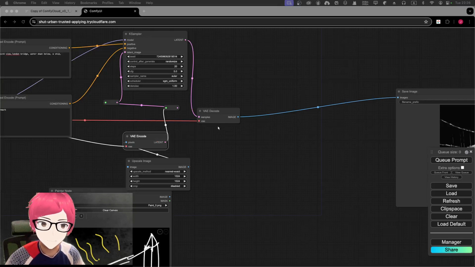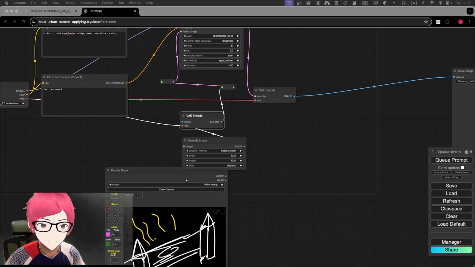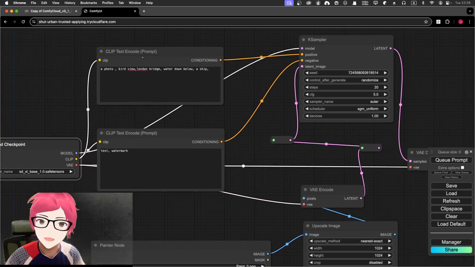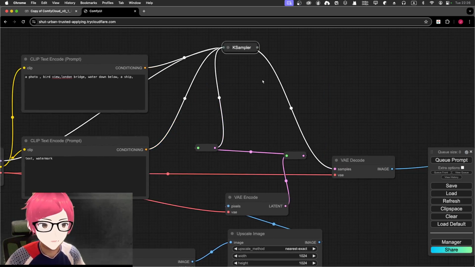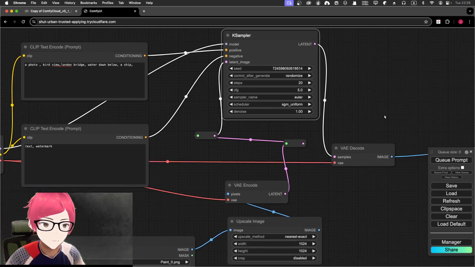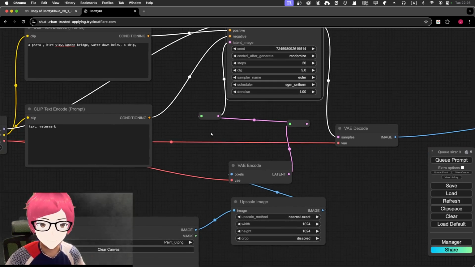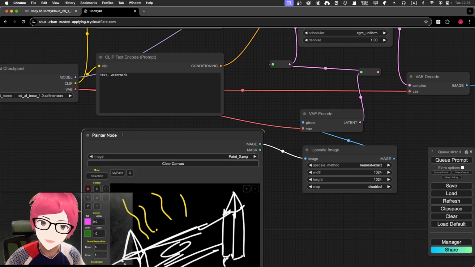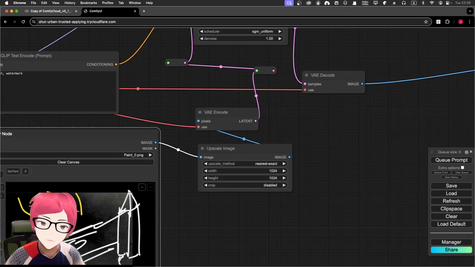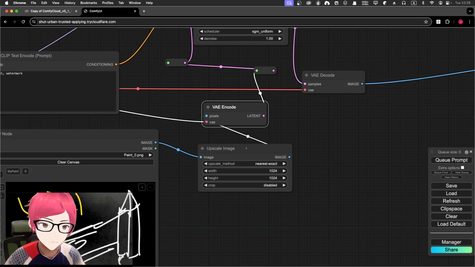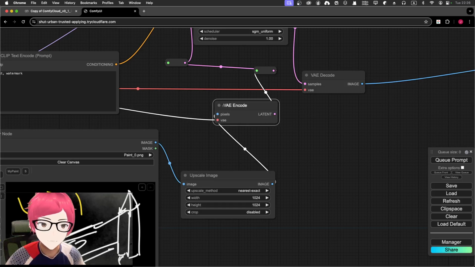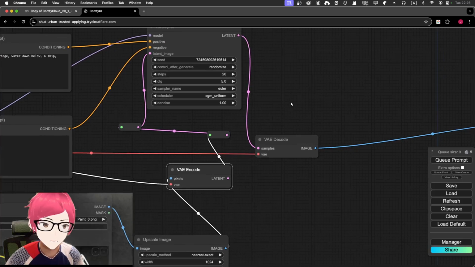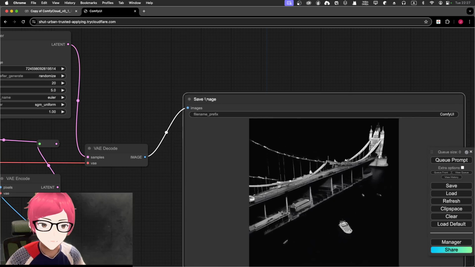First, if you haven't seen my previous video already, let me quickly walk you through all these nodes. We've got a checkpoint, and two prompts, one positive, the other negative. We've got a KSampler, which I just collapsed. Of course, you need to uncollapse it. And we've got this VAE Encode that incorporates the Painter node, which is like a canvas or paint where you can scribble on it. Then you upscale the image and use it as pixels to go through the VAE Encode node all the way to the latent image. Then the KSampler gets the latent, gets a decode, and then you get the output image.